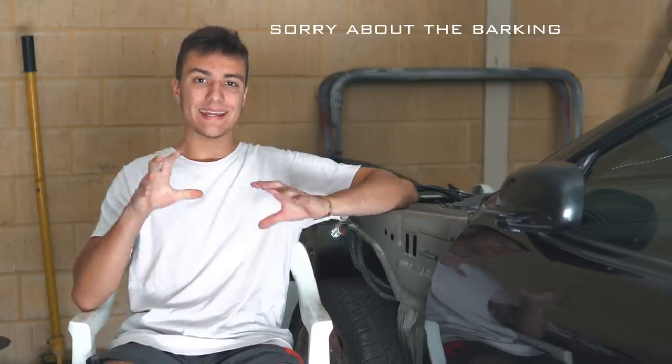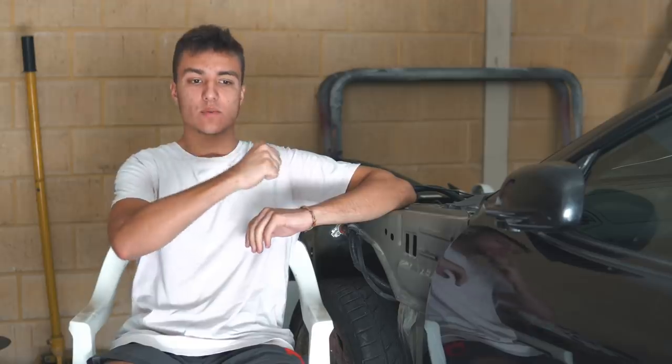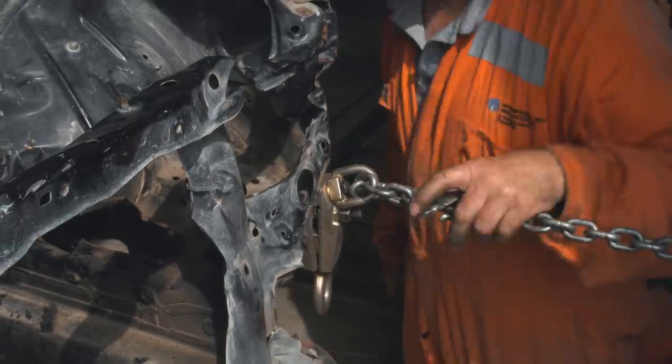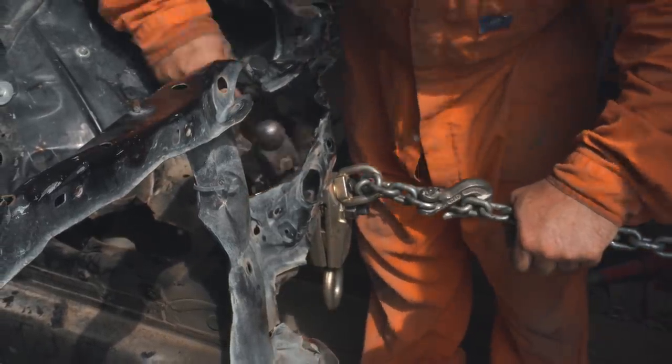So the Skyline is currently in Pep's workshop, who is also my neighbour. Instead of cutting the radiator support out first, you want to pull the radiator support and anything it's connected to, because once you start pulling it, you start pulling out the rest of the damage at the same time. Once you're happy with all the damage being pulled out, and you take all the cross measurements and everything lines up, then you can proceed to drilling out the spot welds and removing the radiator support.